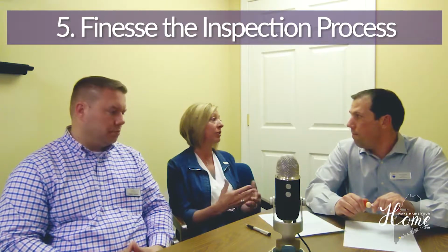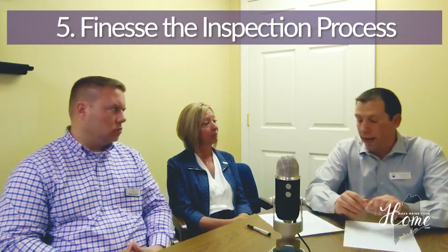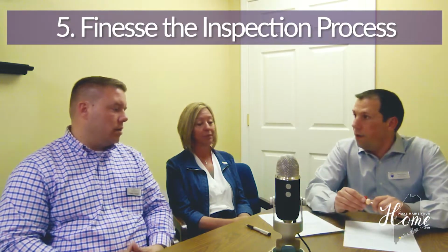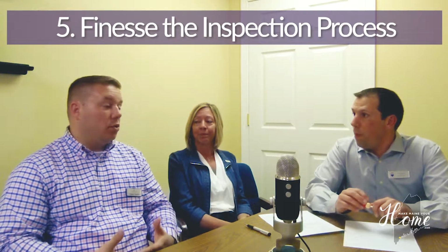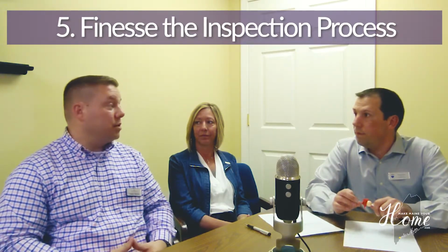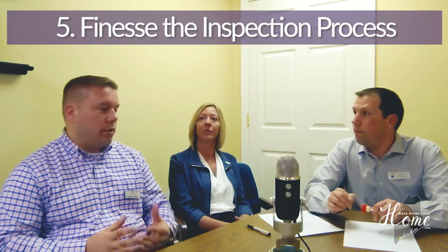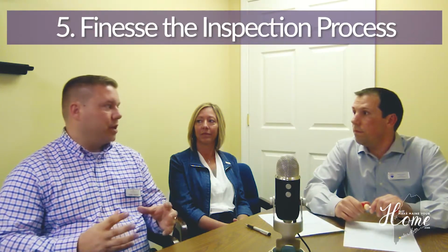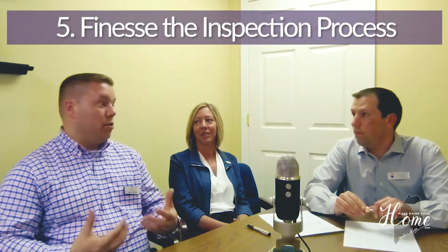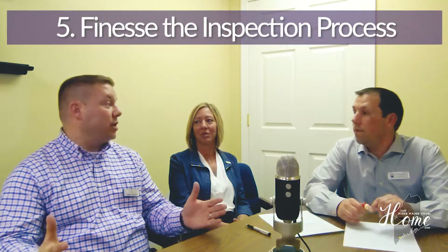Most buyers won't make another offer if it's already under contract. Right, exactly. And just to add to that, there are some loan programs, if they want to use the loan to fix up the house, that do require some sort of inspection in the beginning. So it'd be important to work with the lender and say, hey, what are we going to do, so that if it is a 5-day window, we're all on the same page. You don't want the financing to force you to make that a 10-day window if you didn't know about it.